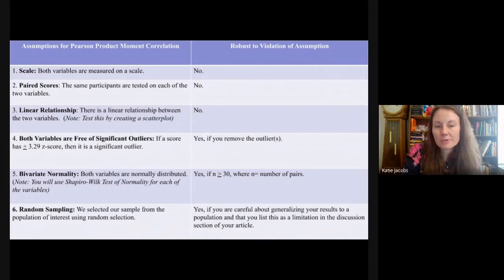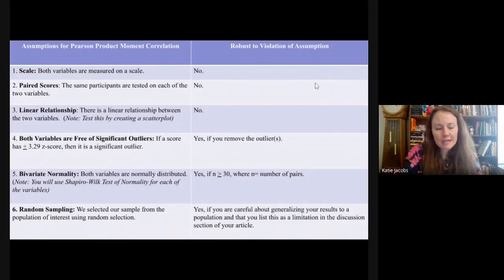After I check that linear relationship, the next one I'm almost always going to check is the outliers one. The reason I like to check the outlier assumption next is that if I have to remove an outlier from my data, that changes the distribution shape. So it makes sense to do that first before checking for normality, because if you remove outliers, it would change the distribution, and you'd have to run that again. Random sampling's last because that one likely is going to be violated, and we know it's going to be, and there's an easy fix for that. We just don't generalize outside of the sample that we have back to the population we were originally interested in studying.